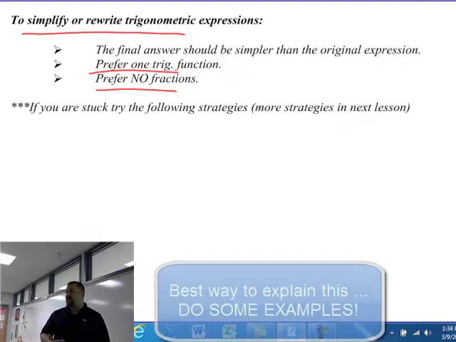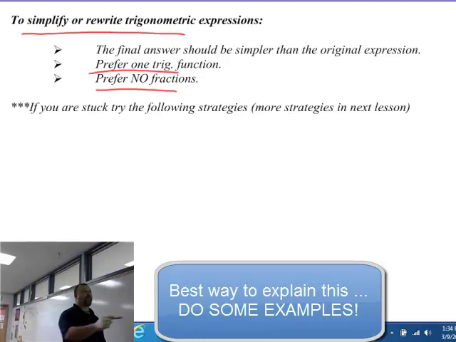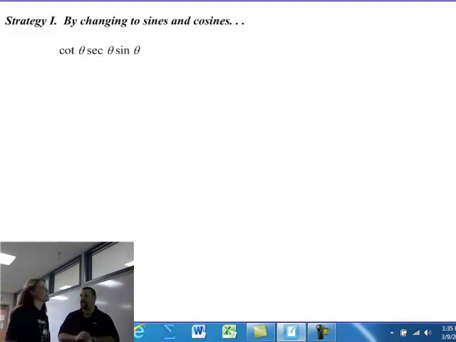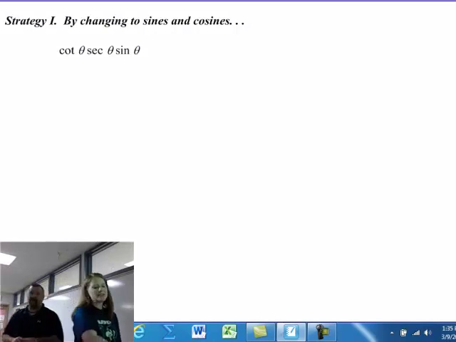Now, how are we going to do this? We're just going to have to practice. The more we do, the better we're going to get. We've got some strategies for you. You might want to keep them handy, and we're going to show you one of each of these over the next few minutes, right? Yeah, 3 strategies today. And then the rest of them next time. Yep, there's about 6 strategies. So rather than overload you all at once, we're just going to do 3 today. All right, here's strategy number 1.